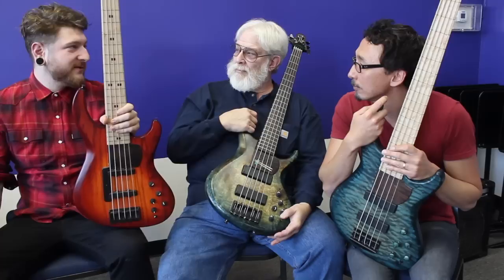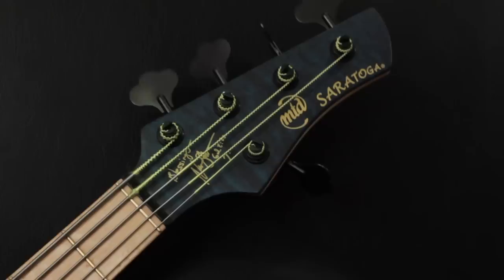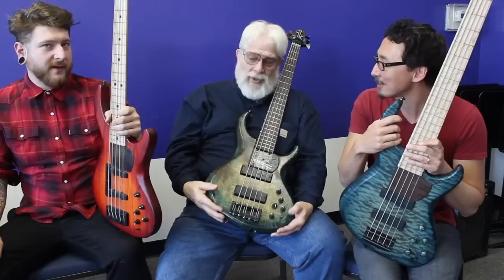We took a lot of time to get the voice of the neck correct, and a key feature of this bass is that we ended up putting titanium in it and laminating the back of the Saratoga headstock. That helps relieve some of the hot spots and dead spots by controlling the way the headstock vibrates, and it really made a big difference — without over-laminating everything and taking the openness out of the bass. It's a balancing act, because you tweak one thing and it's interdependent and affects everything else. We spent a lot of time getting that right.